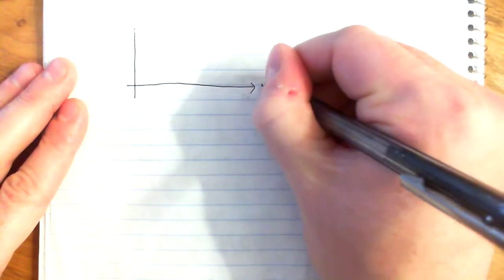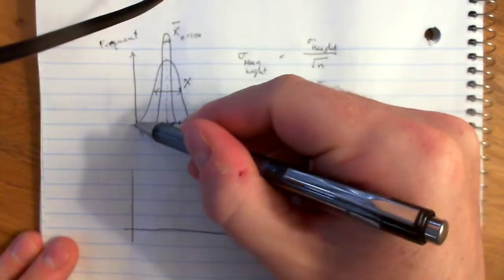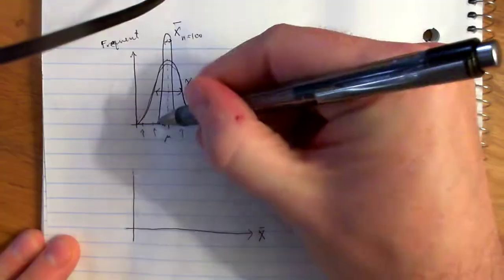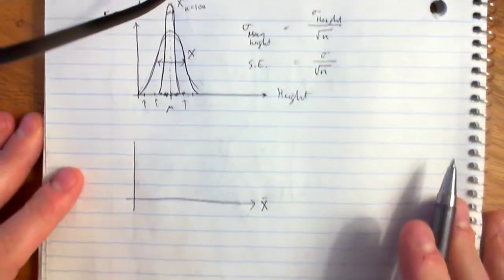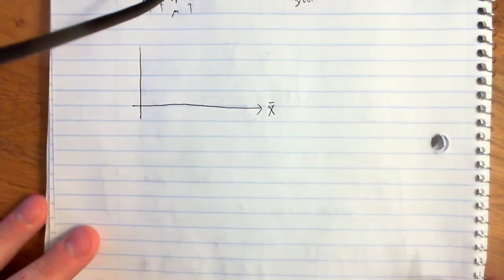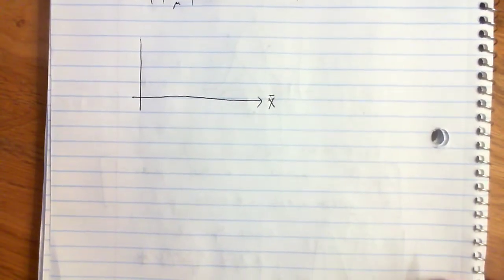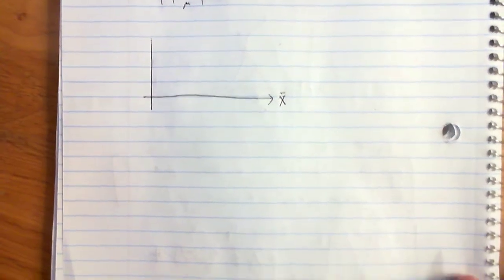So we're going to plot x bar, not the height. We're not plotting this distribution. I'm going to plot x bar. So I'm not plotting this. I'm now plotting this littler distribution, but I'm going to spread it out so it's easier to see. Okay. And let's fix that. High quality camera work here.